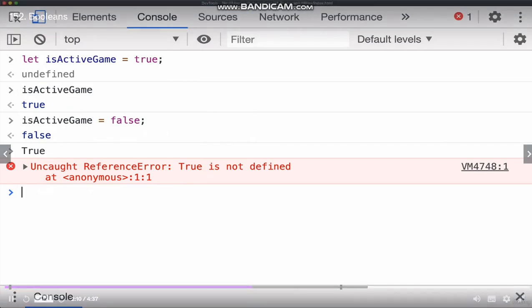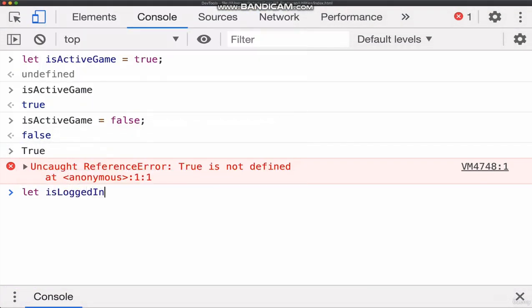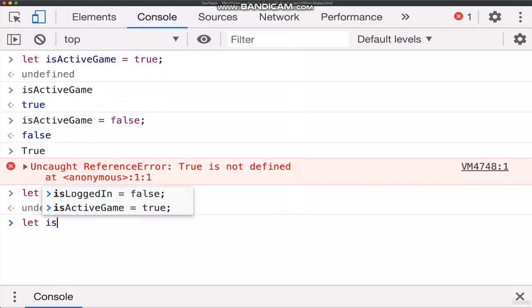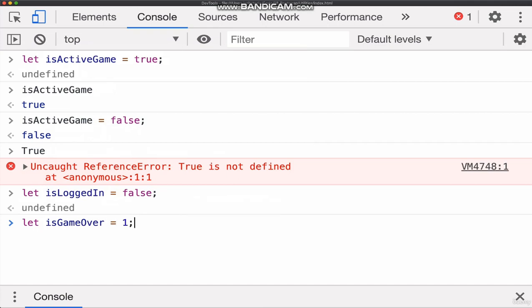Other use cases, things like let isLoggedIn. For a website, that's a very important thing you might want to keep track of. And you could do that using a variable where you would change it from true to false or false to true. So you could replicate this functionality, right? You could do something like let isGameOver and use 1 and 0 maybe, and just switch from 1 to 0 and 0 to 1, and you would just have to know which one is true, which one is false. But using a Boolean makes that way, way simpler. It's built into JavaScript, yes or no values, very straightforward, at least so far.